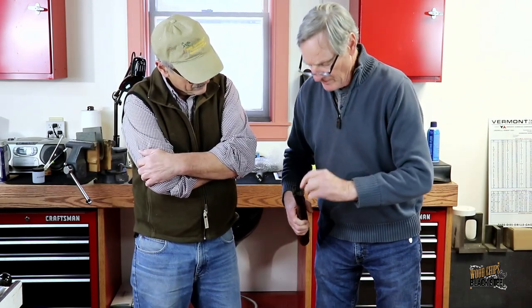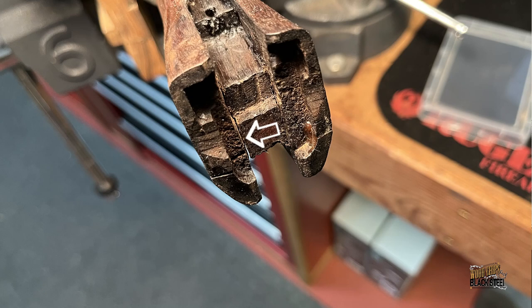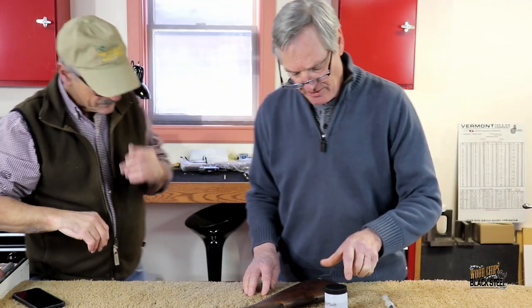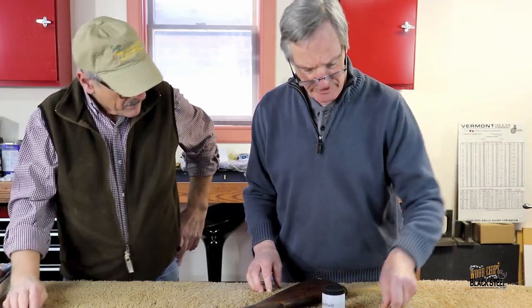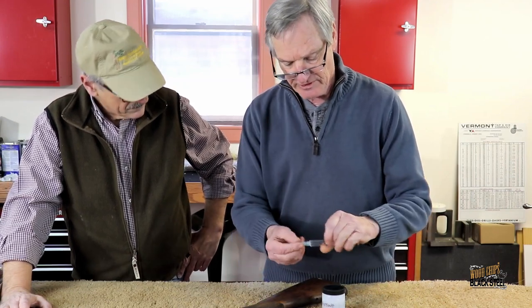What I want to do in this particular, I think that's where we're talking? Yeah, right along the edge. Right along that edge. I brought some hypodermic needles. I came prepared and brought acetone. You've talked about acetone that you'd use, and we've discussed that about oily woods. I brought a couple things.